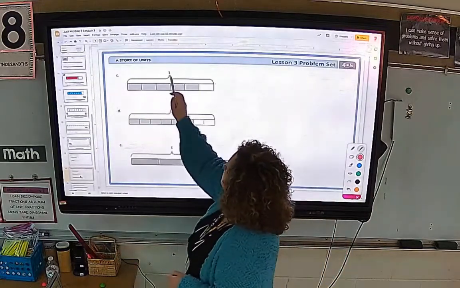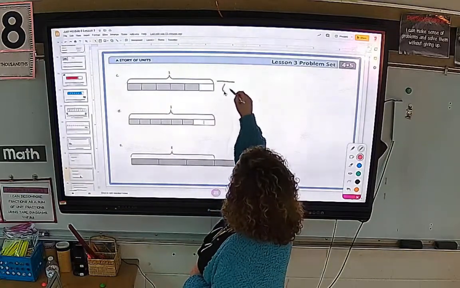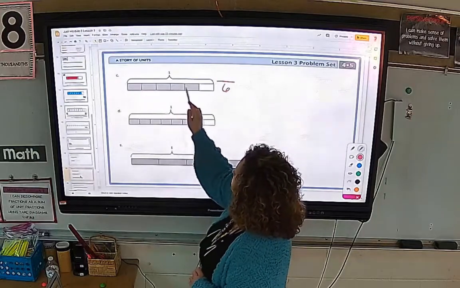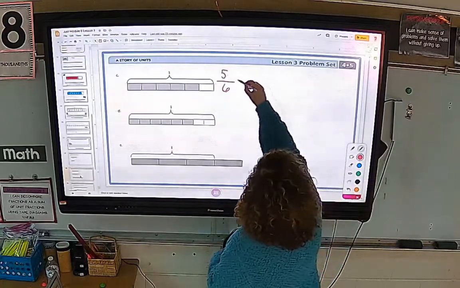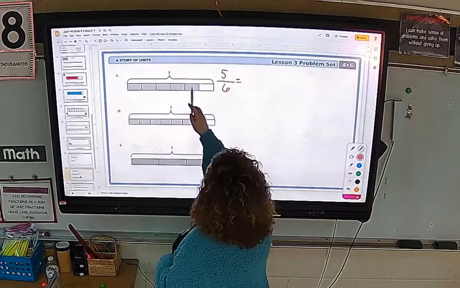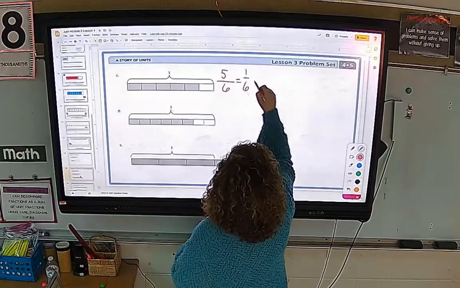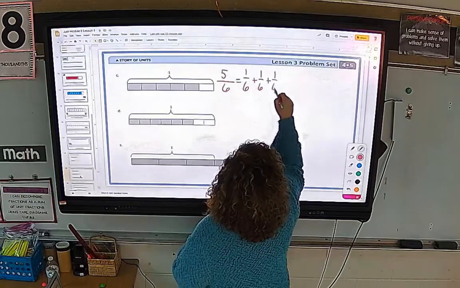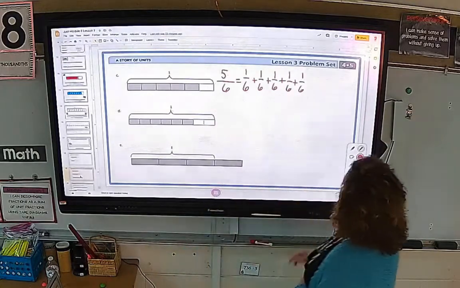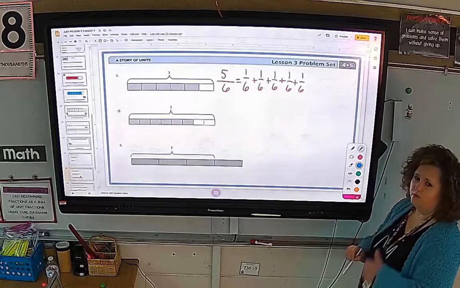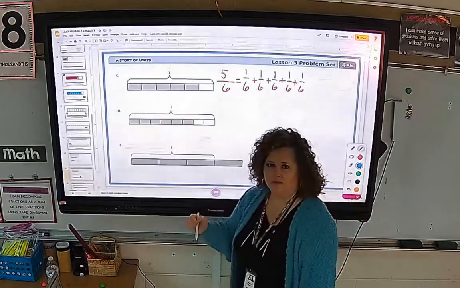All right, so we see this is what makes up one whole. 1, 2, 3, 4, 5, 6 pieces make up the one whole. How many are shaded? 1, 2, 3, 4, 5 of them. So we are working with 5/6. Okay. All right, so out here we will have 5/6 is equal to, okay, we're going to be adding unit fractions, all 5 of these. One, 2, 3, 4, 5. There's our addition sentence. 5/6 is equal to 1/6 plus 1/6 plus 1/6 plus 1/6 plus 1/6. Repeated addition, not very difficult, but long.